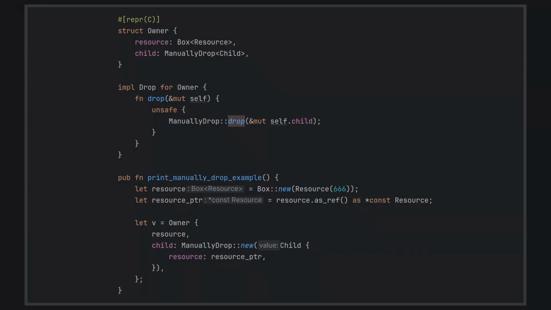If you need to control both memory layout and drop order, we can use ManuallyDrop to get control over when we drop fields. As the name suggests, a field with the wrapper type ManuallyDrop will not have its drop function called automatically. Instead, we take the responsibility of invoking drop at the correct time ourselves. In this version of the code, notice how we explicitly drop the child from the struct's drop implementation. Since the struct's drop is guaranteed to run before the fields are dropped, we are able to enforce both memory layout and drop order for our struct.